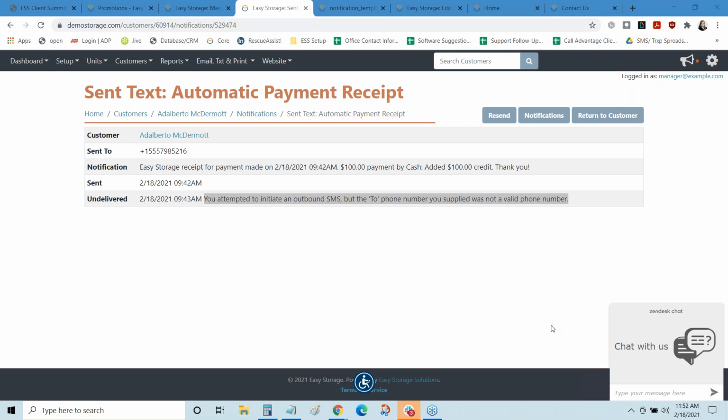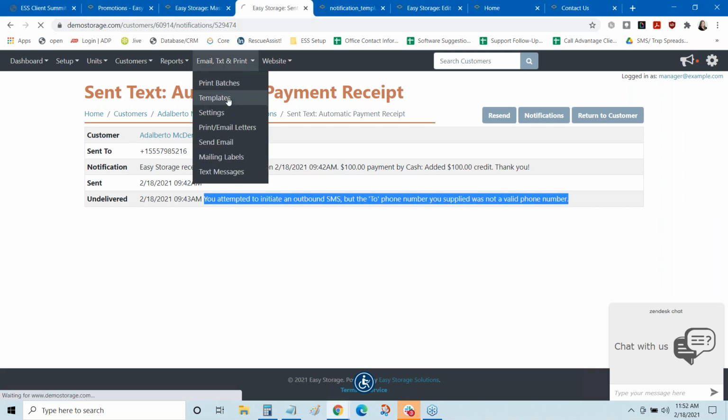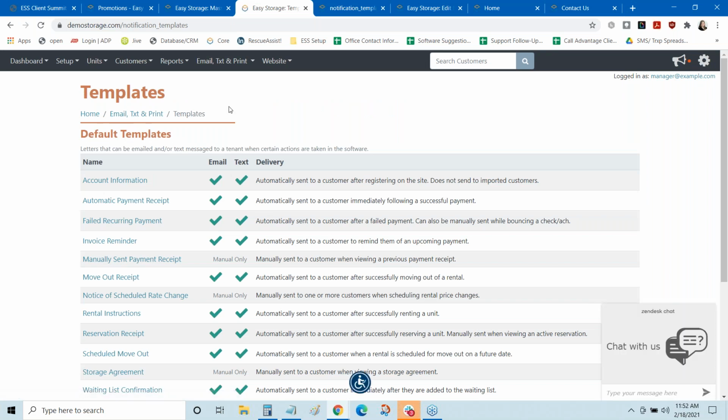Okay, if I look at a day, what emails and texts are intended to be automatically sent? In the software, anything that you have enabled should be automatically sent, and it doesn't go off of a date. It goes off of a specific action that happens on a customer's account. So like account information, these are sent to customers when a customer registers online or when somebody updates or changes their username and password on the profile.